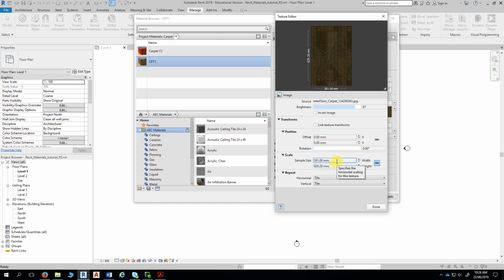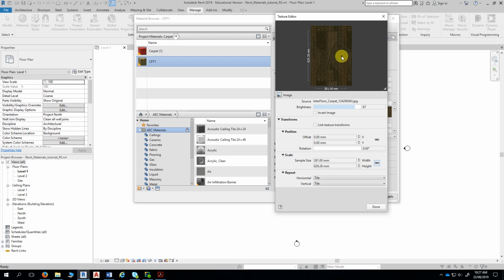Scaling wise, there is a scale area down here. They just refer to it as width and height. Now, when you're scaling something, can you see the little blue square here with a little chain in it? That locks your scale proportions. If it's blue, it means it's locked. If it's not blue, click on it, turn off the blue, it means it's unlocked. So you need to unlock that.